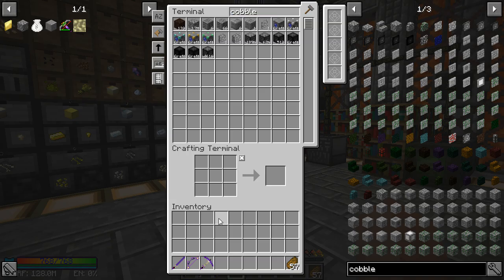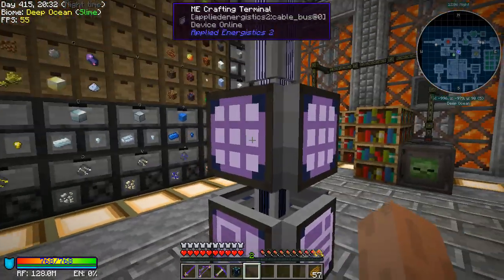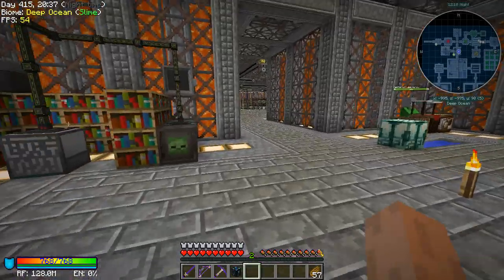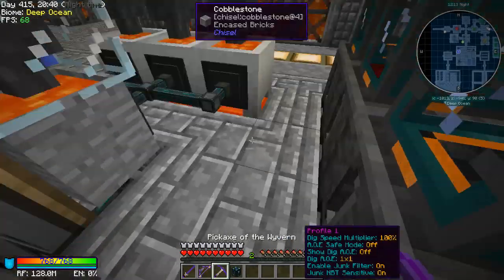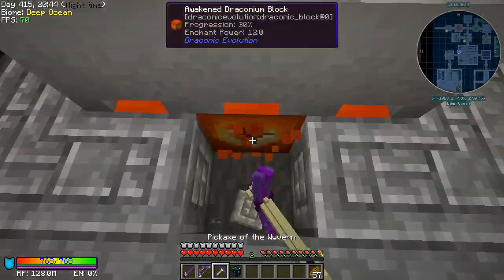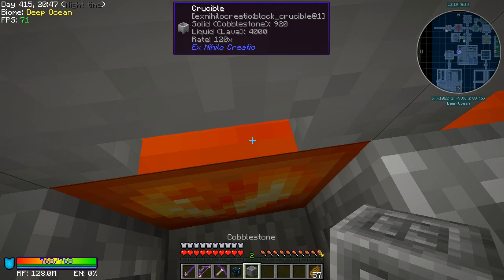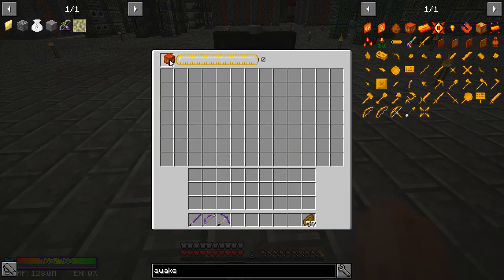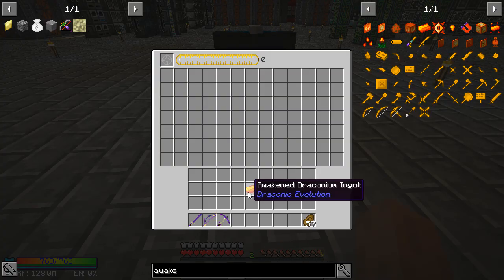All right. I approve. That said, awakened. Oh wait, I don't have any more. I actually might. Hold on. Aha. I do. I was using it as a fuel source. Lava over here. Okay, I cannot put it in there to grab stuff. Neither can I do it with the ingots. Or the nuggets.